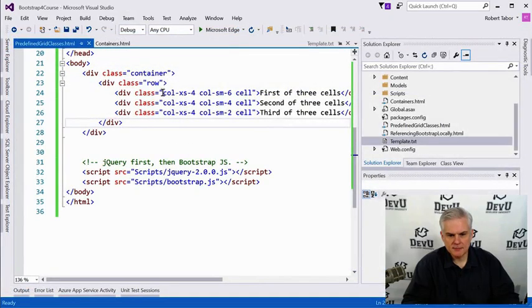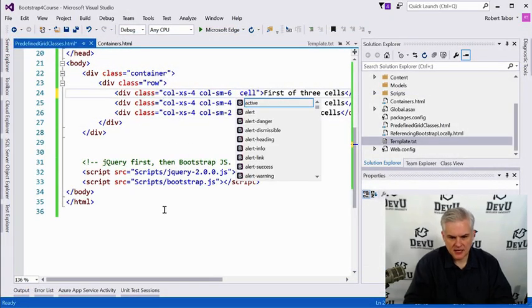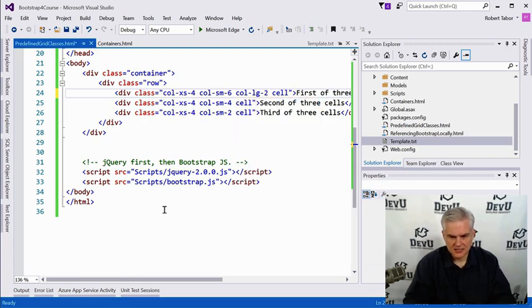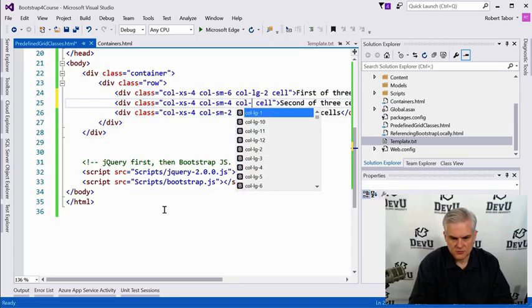And so we'll wind up using this frequently whenever we're building our own applications. We'll often want to have complete control at every breakpoint, or at least many breakpoints, for how we want to treat a given cell in terms of its width.